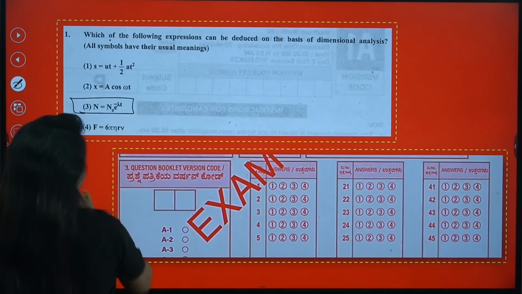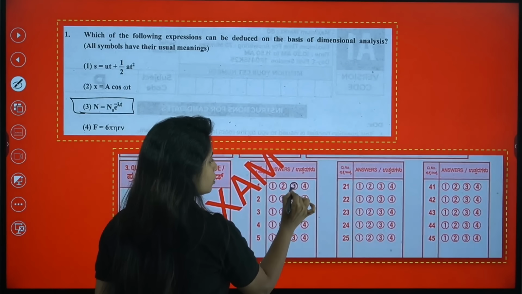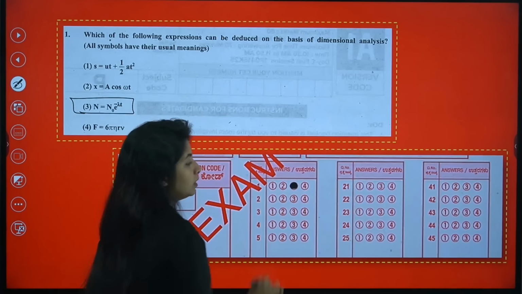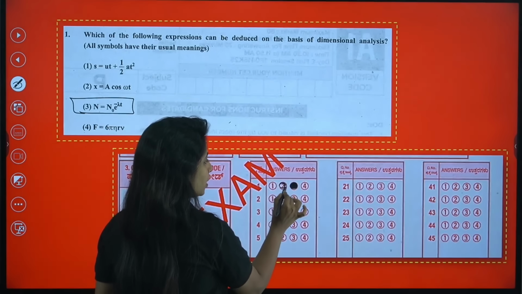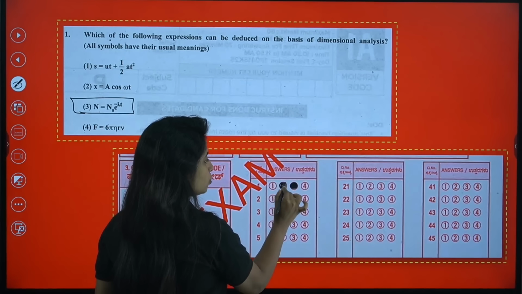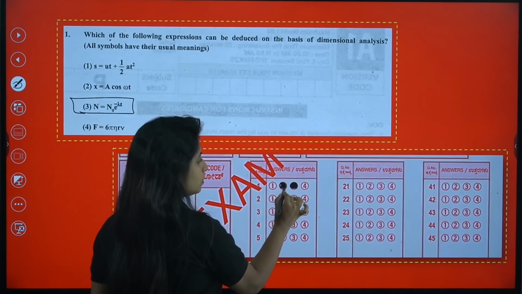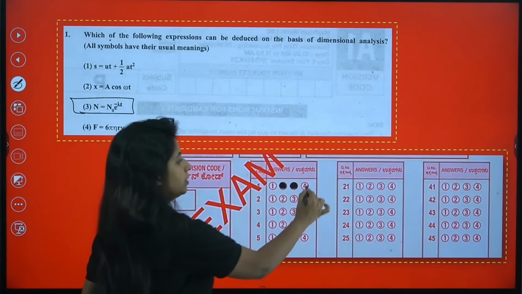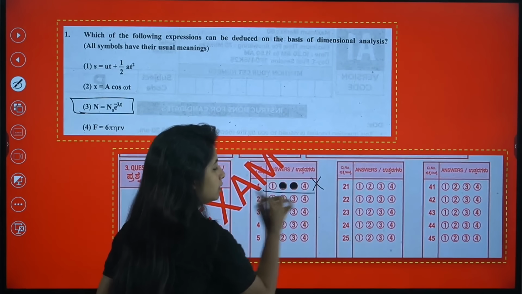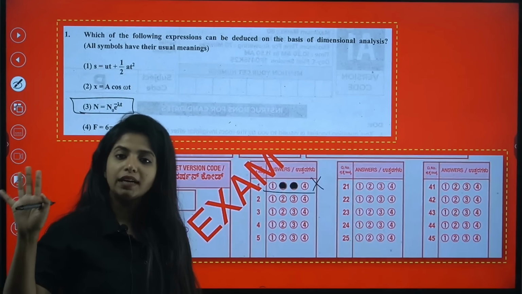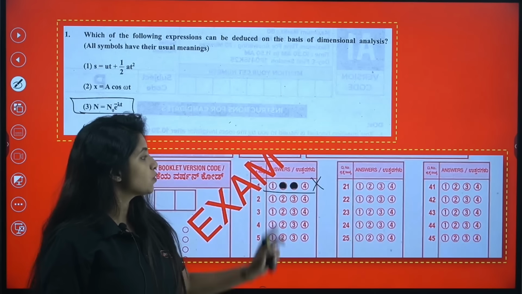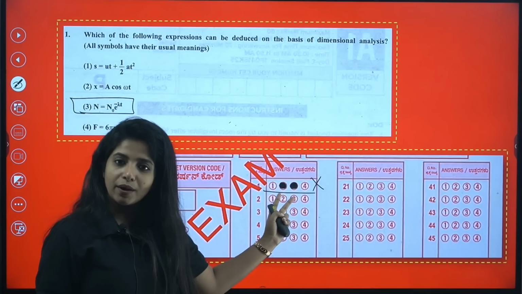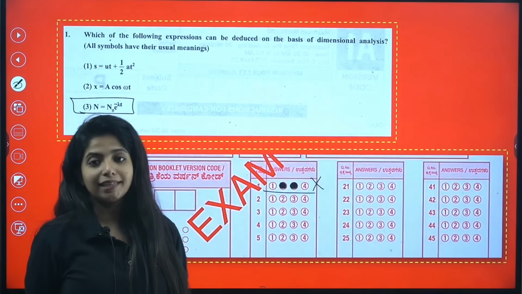Now, some people will be like, oh my God, 3 is the answer for this particular question. But then I realized that, oh my God, it could be 2 also. So I'll do one thing. I'll mark both of them. At least either one of them is going to be considered. Do you think marking both of them will give you marks? No. This question is not going to be considered then. Even if the answer is 2 or 3, it is not going to be considered since you have given 2 options. Got it? It's considered to be invalid.